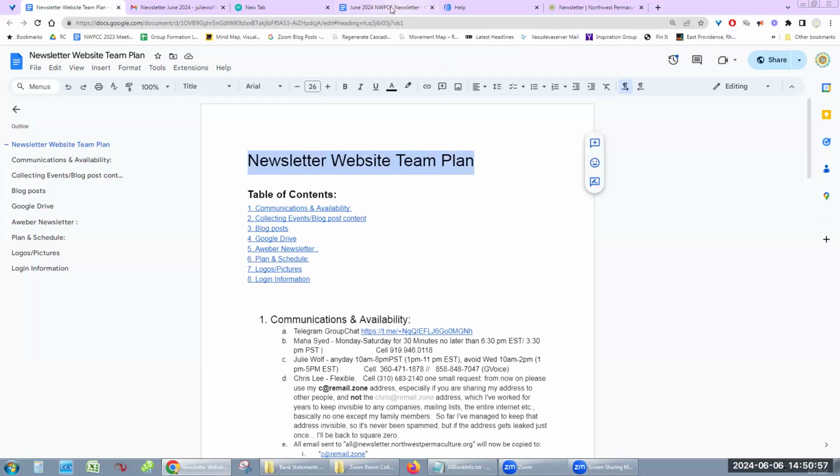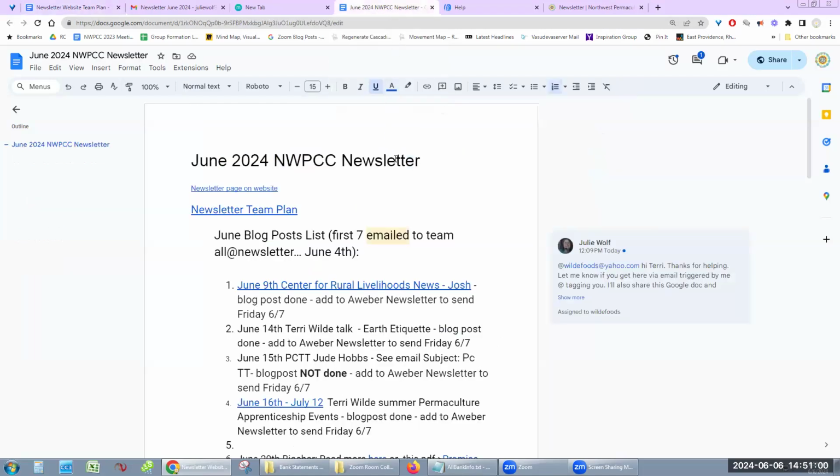And then I'm going to click over to another Google Doc. Generally, we write and plan together collaboratively on a Google Doc, one Google Doc per newsletter. This is assuming we will only have one. We might have two June newsletters. If we have two, I'll date this first June newsletter, whatever, something like that. There we go, title.